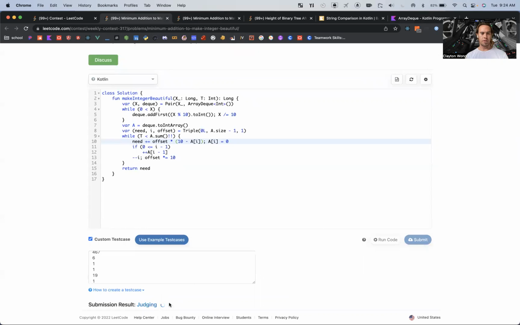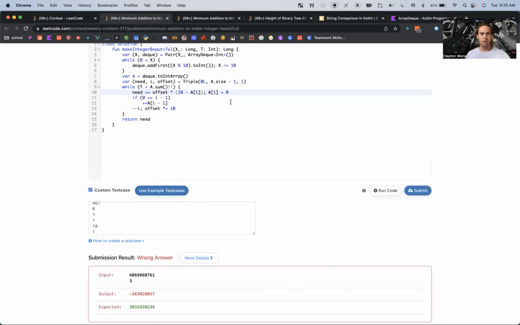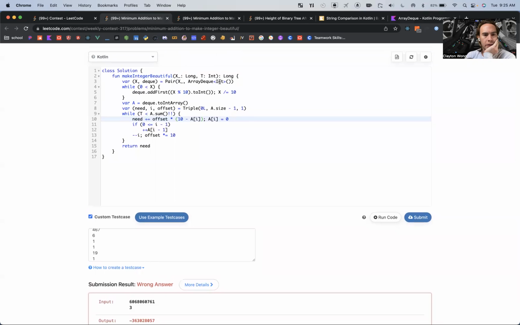Big money, no whammies. Oh, uh-oh. Interesting. What's going on here? Need. Oh, maybe I do need to keep it as long. Okay. Plus 10. Cumulative sum.